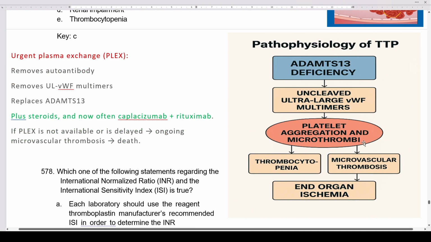Okay, so one complication is that there will be microvascular thrombosis. Okay, and the other thing is, due to deposition of platelets in this thrombus, the patient will also have thrombocytopenia. Because of thrombosis there will be end-organ ischemia, and the organ most commonly involved is the heart. The patient will have MI, the patient can have arrhythmias, the other organ involved is the brain. Okay, so that's why the patient has neurological symptoms, and the other is acute kidney injury.